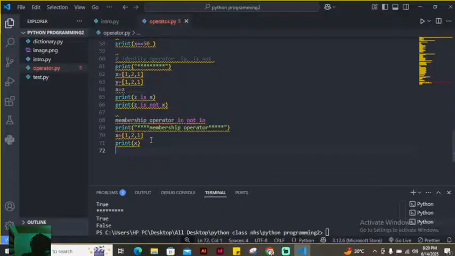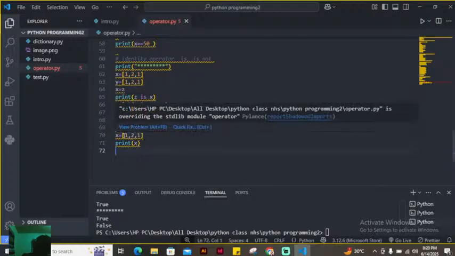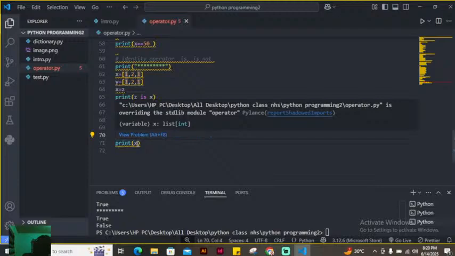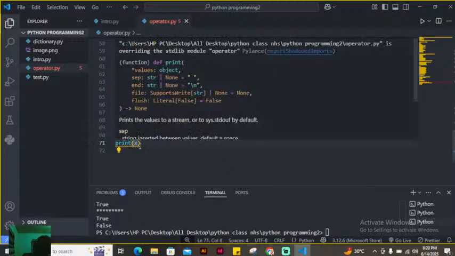Remember, we said we have list, we have tuple, we have set, and we have dictionary. And I said anytime you have square brackets enclosing them, it is a list. So this is actually a list array.